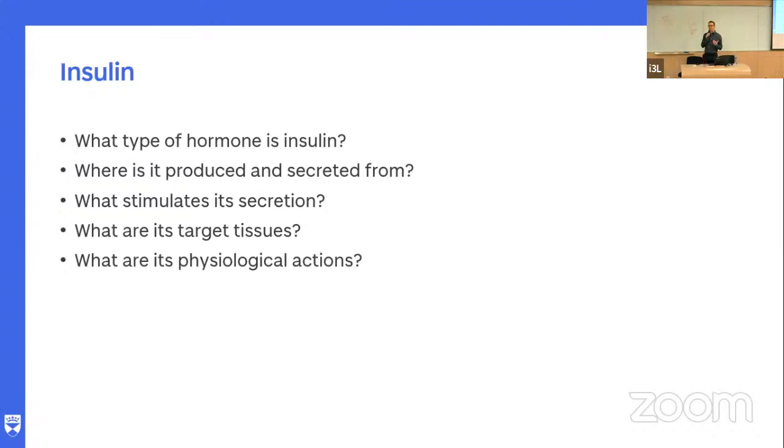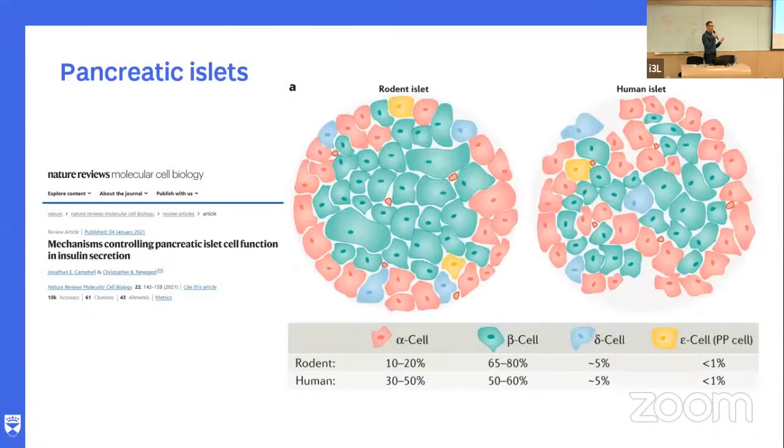So back a step, we said that insulin is secreted from beta cells located within the pancreas. As I said, within the pancreas, we have clusters of endocrine cells. These are called the islets of Langerhans. This figure here is taken from a Nature review, and just compares the islet form of rodent to that of human. So panel A, human, on the right-hand side. And then we've got a table that summarizes the cellular composition of both the rodent and human islets. We'll focus on the beta cell. In the rodent, we have a higher proportion of pancreatic beta cells compared to humans.